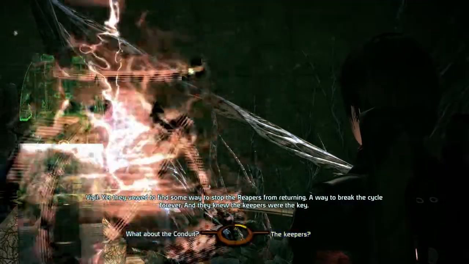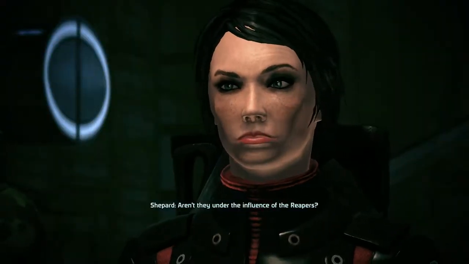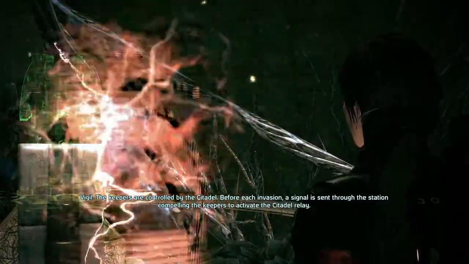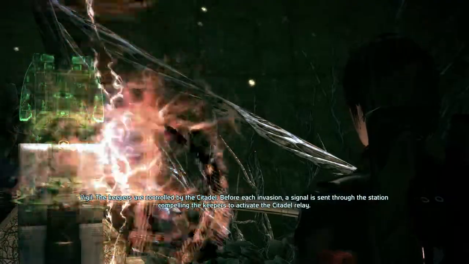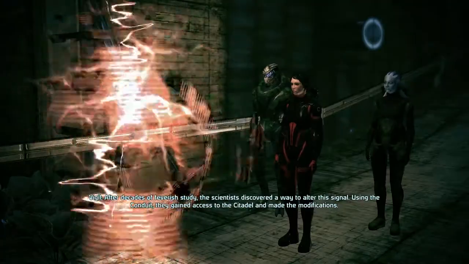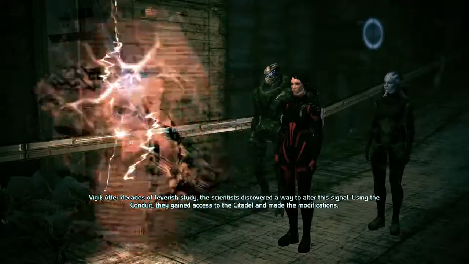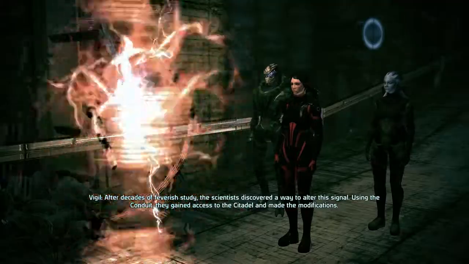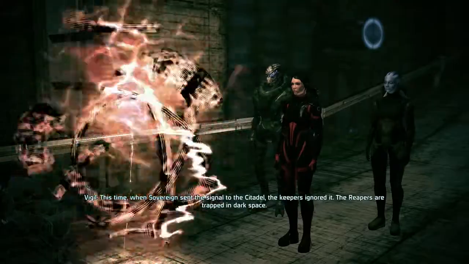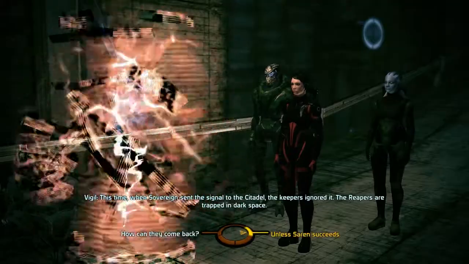And they knew the Keepers were the key. Aren't they under the influence of the Reapers? The Keepers are controlled by the Citadel. Before each invasion, a signal is sent through the station compelling the Keepers to activate the Citadel relay. After decades of feverish study, the scientists discovered a way to alter this signal. Using the conduit, they gained access to the Citadel and made the modifications. This time, when Sovereign sent the signal to the Citadel, the Keepers ignored it. The Reapers are trapped in dark space.